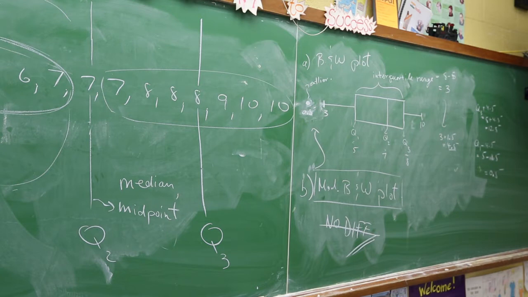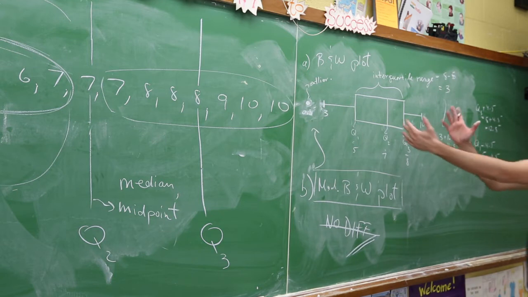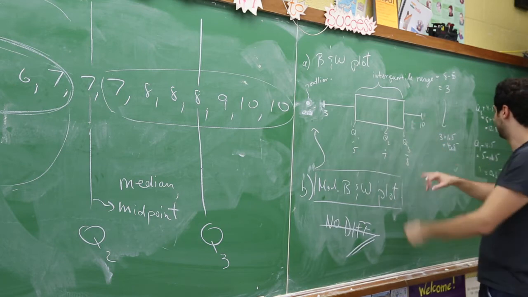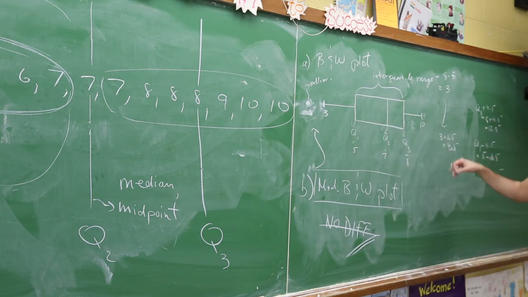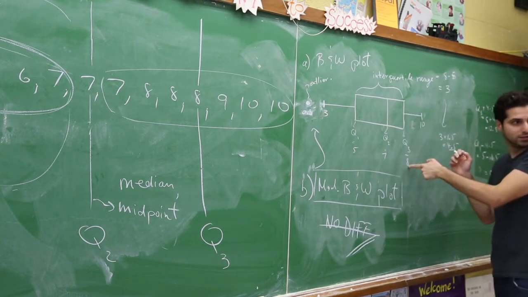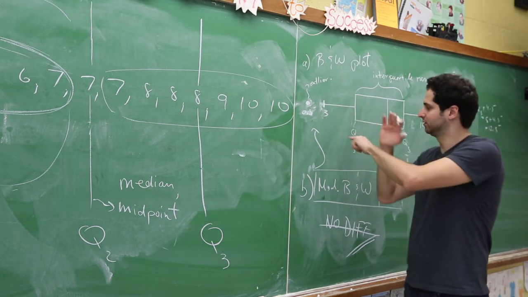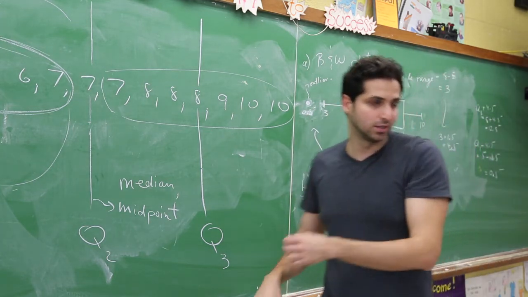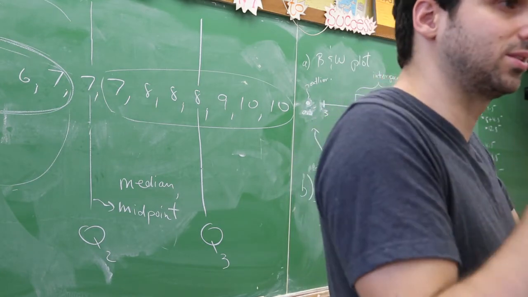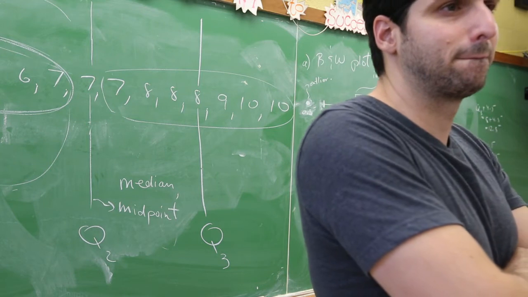It says, by convention, any point that is at least 1.5 times the box length away from the box. So the box length is from here to here, right? So that gap is 3, you multiply it by 1.5, that's 4.5. Anything that is a distance of 4.5 or beyond on the right, from 8, or 4.5 that way, from 5 and beyond, is going to be turned into a dot. And the dot represents an outlier. Yes?